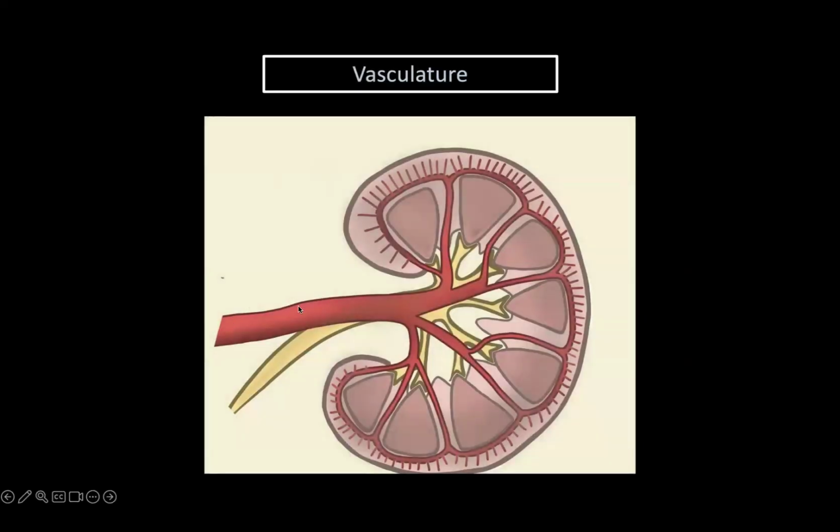So what does the vasculature of a kidney look like? Well, you have the main renal artery coming in. These divide into the segmental branches, which you can see here. And then you have the arteries that go in between the medullary portions. These are your interlobar arteries. And then finally, they arc around the medulla. These are your arcuates with your final terminal arteries, which are called your interlobular arteries. And it's your interlobular arteries that provide the perfusion to the cortex, which we'll see in subsequent slides why that's important to demonstrate.